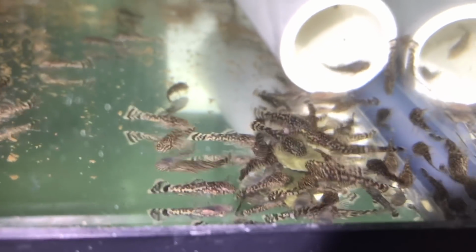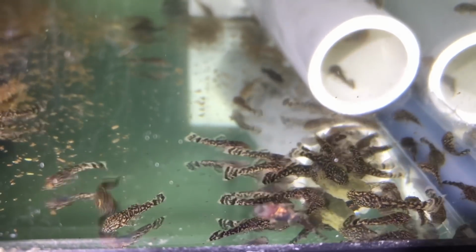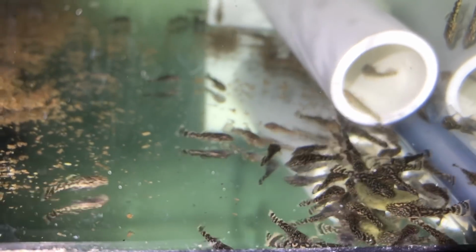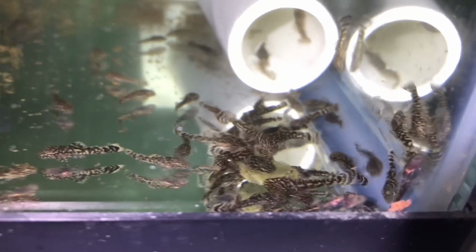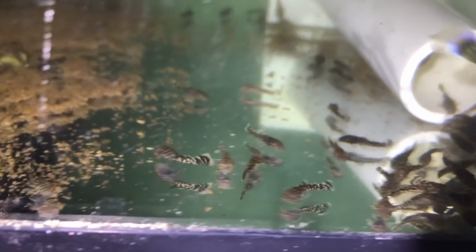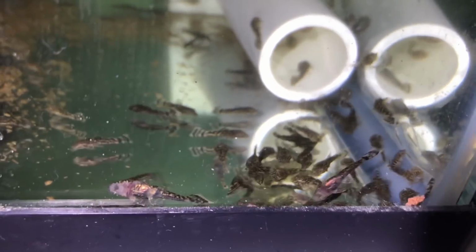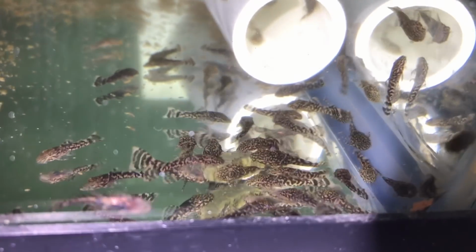Very cool fish in here. They might be like a calico. I was hoping they would be. They came from a, I think a red tank with some long fins. I was hoping I'd get some calico long fins. Not really sure what I'm gonna call these guys, so if you can tell what color that is more than I can, let me know. I actually really appreciate that. Some of these in-between colors sounds funny, but I'm almost like partially colorblind to a few shades of color, so it's hard for me to tell, but I can definitely see it. It's just hard to determine what it really is.